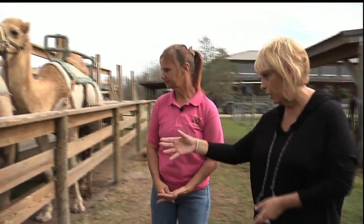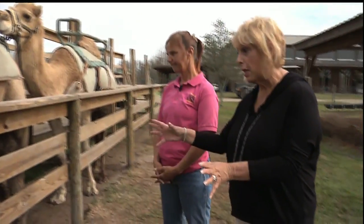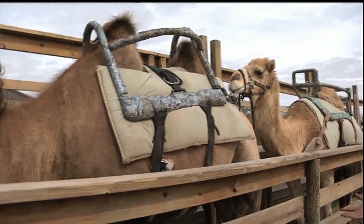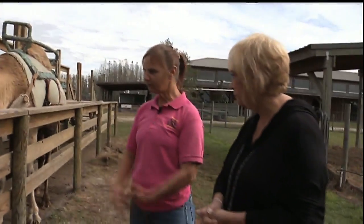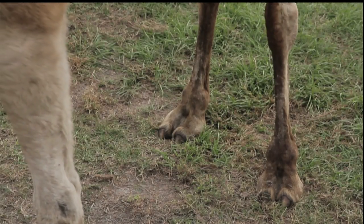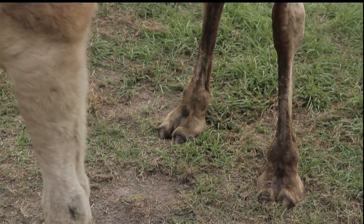Sometimes called the ships of the desert, camels can carry up to about 500 pounds on their backs. What's amazing are the legs. Even though the legs are sturdy, look at what they're carrying on top. How do they manage to do that? It's the same way as with a horse — all their bones and ligaments are set up to carry that weight and balance them out.